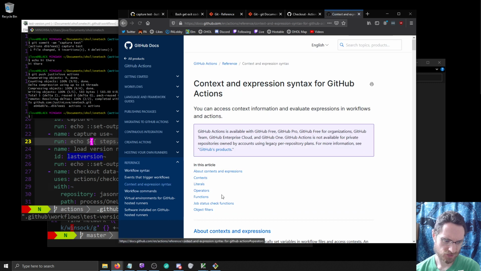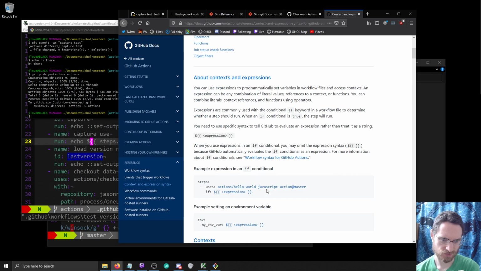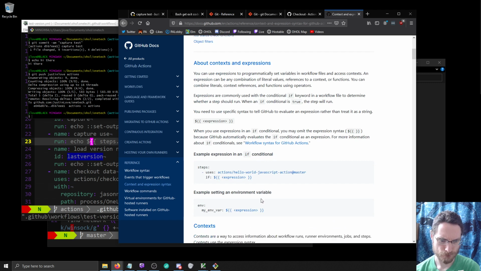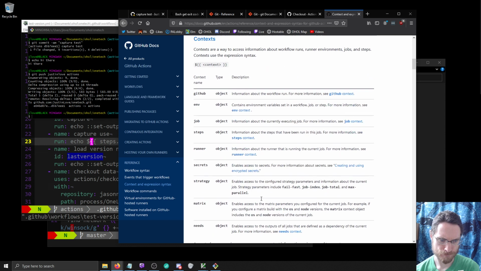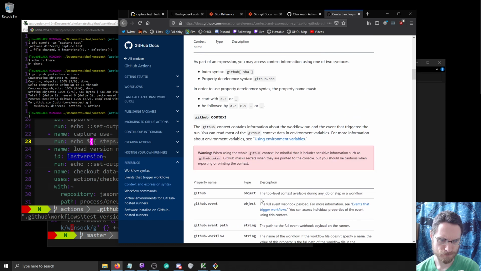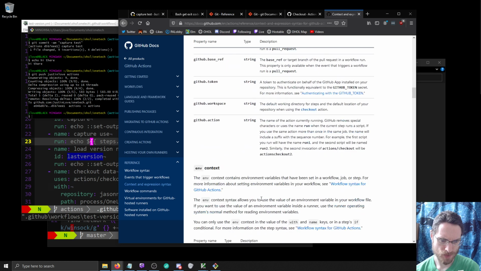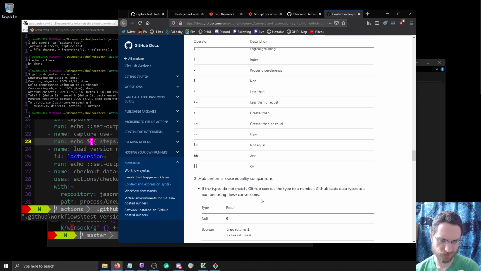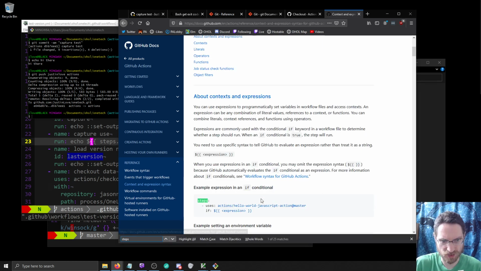Context and expression syntax. And then they're documenting all this stuff. Well, I guess that would be steps, right?